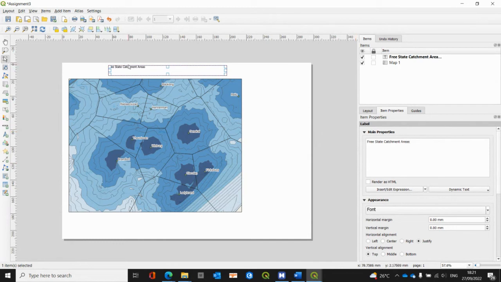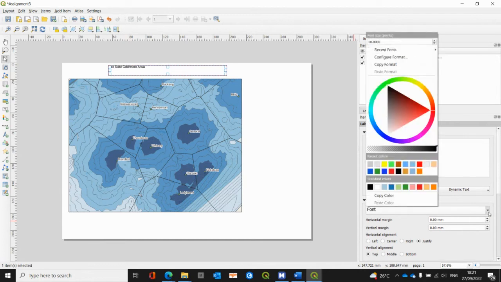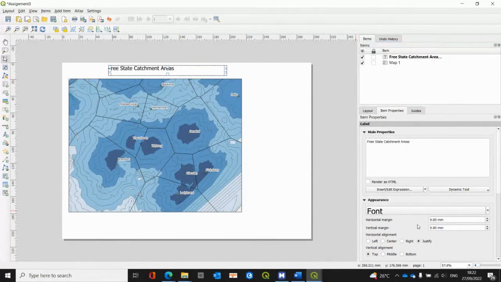Okay, then you must see it is small, but then you can increase that. Right click here or click on this arrow here. There I want it maybe, let's make it 16. Okay, let's make it 18. A little bit better.